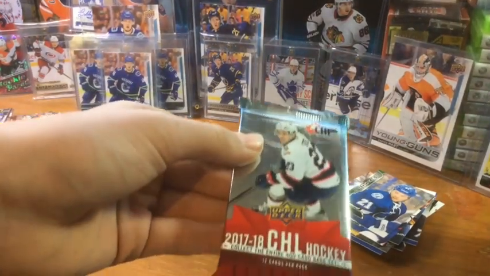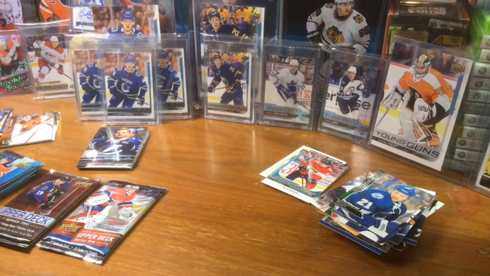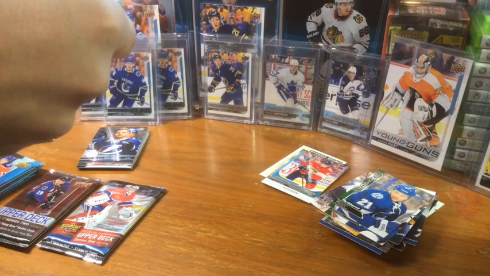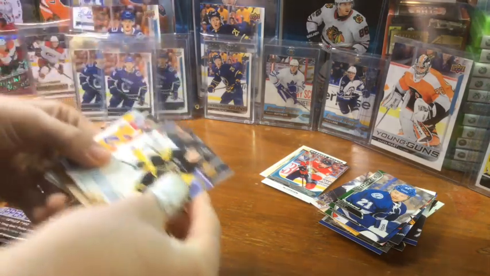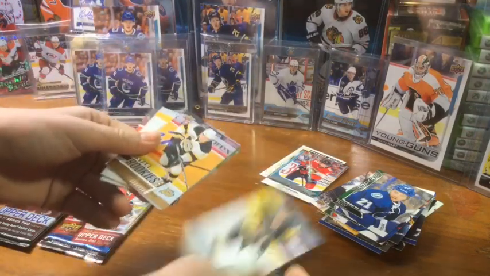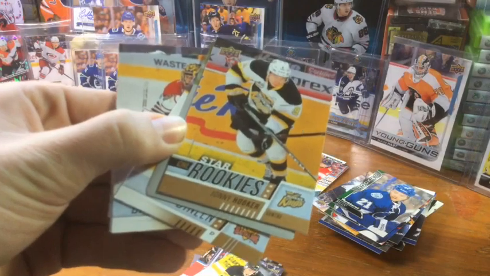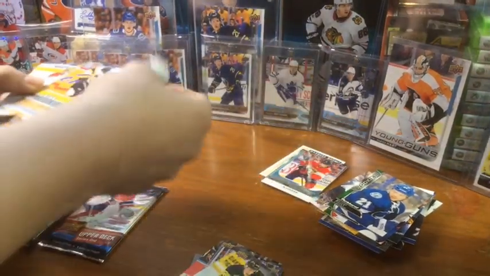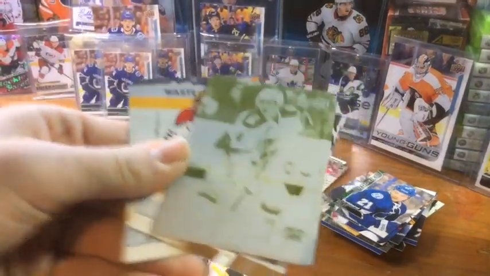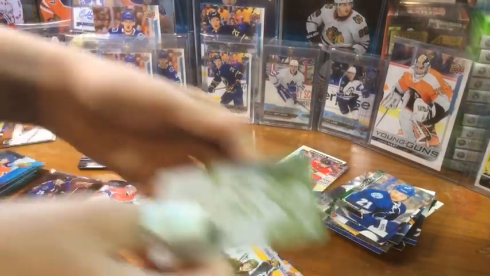Let's open the CHL pack of 17-18. Oh yeah, I know this pack. I like these. They're pretty cool. Okay, whatever. Oh, here's our star rookies. Oh, Johnny Hooker. What is this? What is this? Come on. What is this?